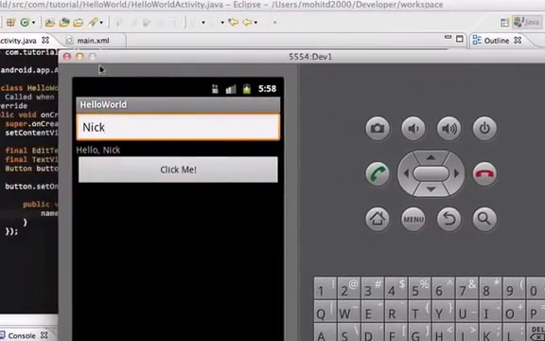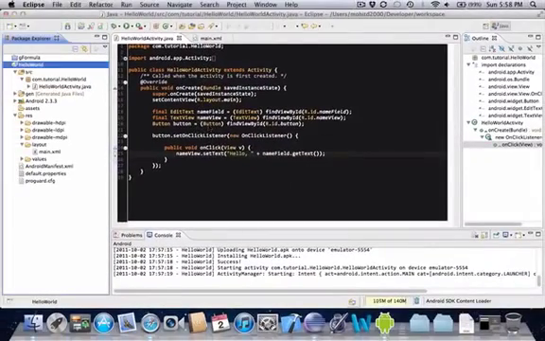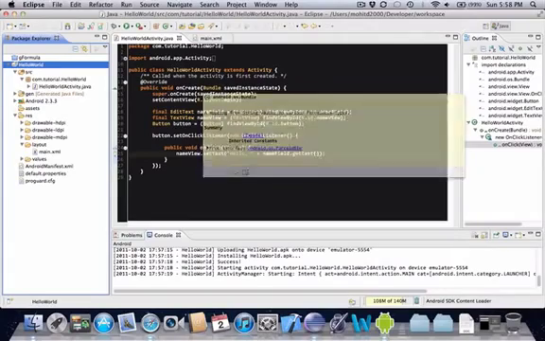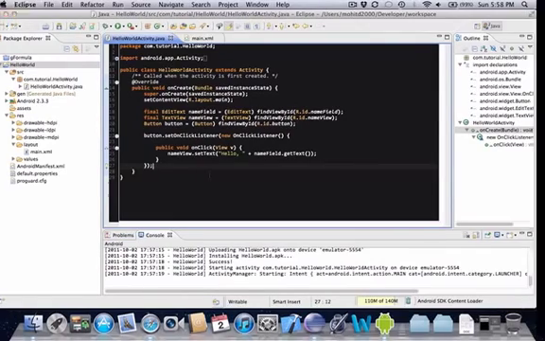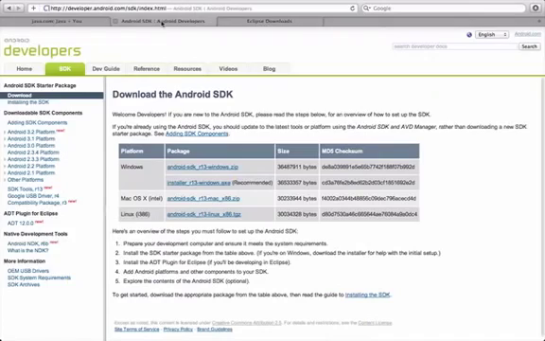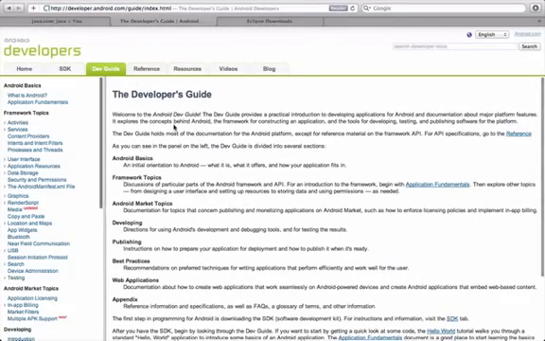And I didn't really explain much of this really well because this is just to get your feet wet. If you really want to get into Android, if you're getting serious about Android programming, I suggest you learn the Java programming language, get a couple books, go through them, and especially go to the Android SDK Dev Guide. This will save your life.